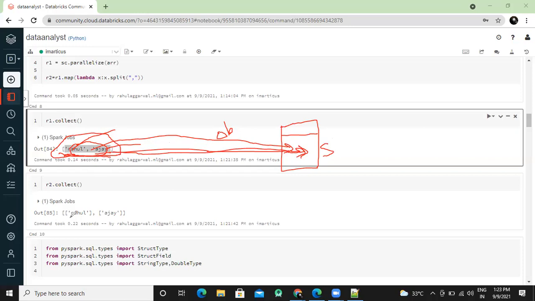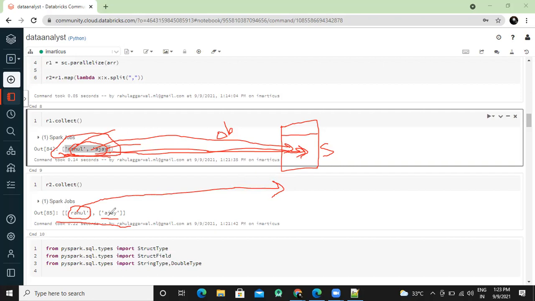So I had to convert it into this form. I'll tell you how. So that when this particular record goes, it will be only this Rahul value, not the Ajay value, because that is another list. Earlier both of these values were combined together.